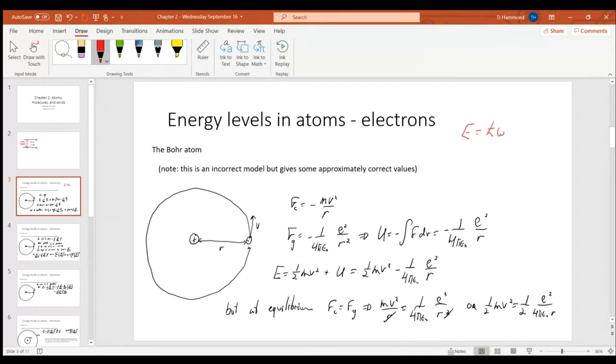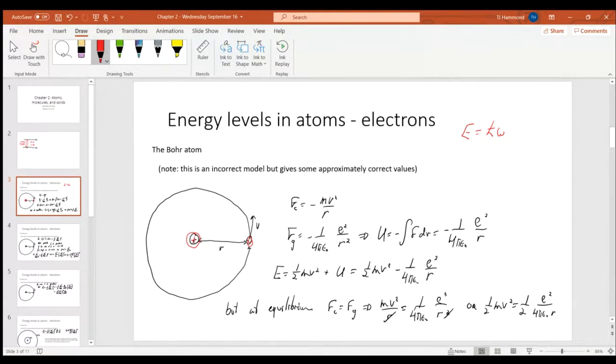So what Niels Bohr did was he came up with the idea that the electron is sitting here as a planet orbiting around this proton in the middle. And it's separated by some distance r. We don't know what that distance r is yet, but it's orbiting around like a planet, so moving with some velocity v. Now, all we need to do is find out from Kepler's laws, or even Newtonian mechanics, what the energy of this is going to be, and everybody would know this for hundreds of years.